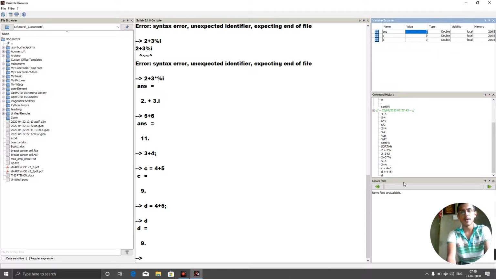And this is the command history. Whatever commands we give are all stored as history like this, which you can see here. All the commands that we gave previously are stored as history. It saves all the commands we write, date-wise.